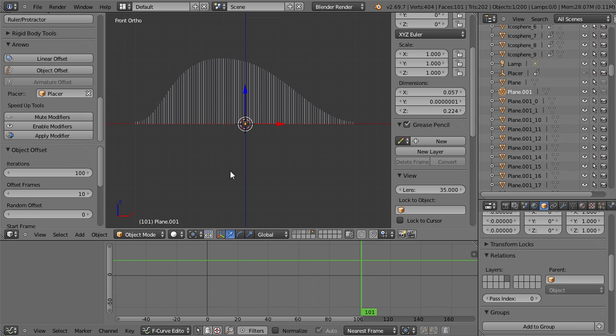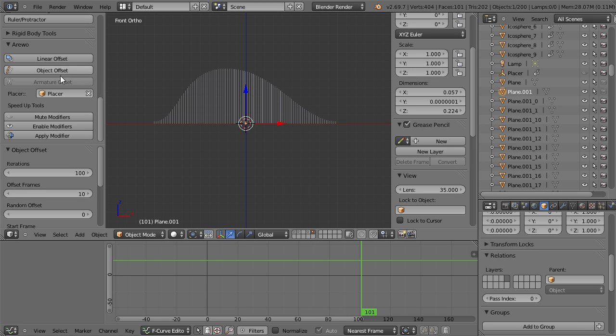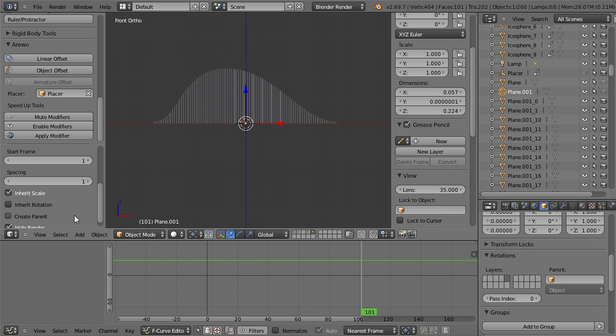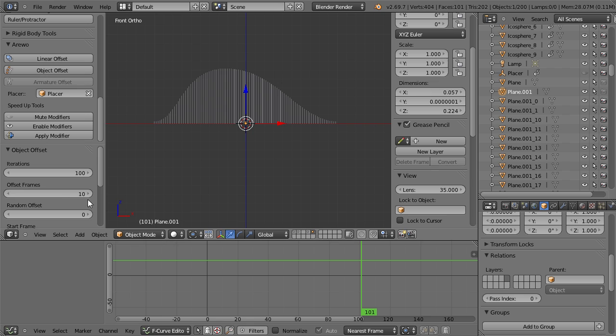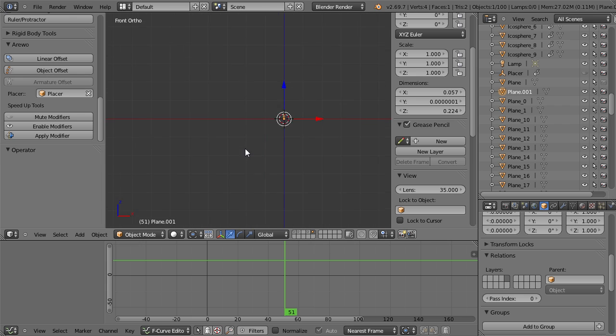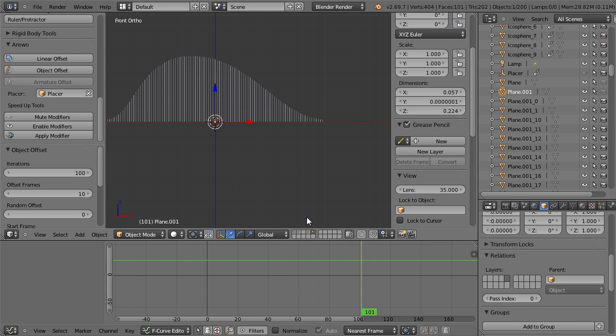It remembers your options, so you can press undo, make some minor modifications, press object offset again, and you're basically where you started off. So there's a minor limitation of this being an add-on and not a modifier. You can, I hope, work your way around that. Okay, so actually I like this thing. I'm going to leave it for later.